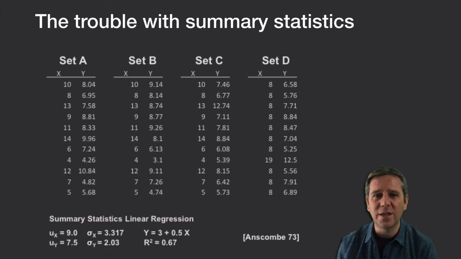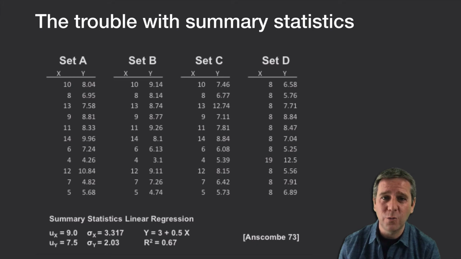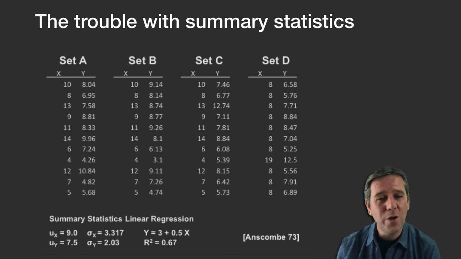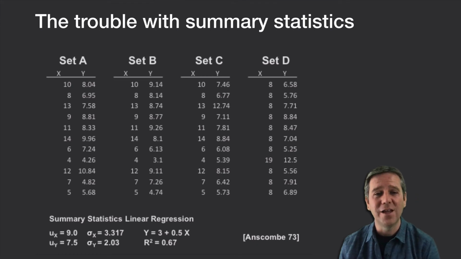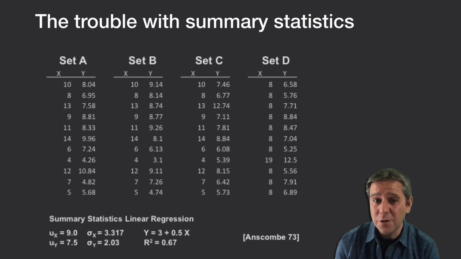So this show me the data issue that we'll often come back to is very well demonstrated when we have data like this. This is taken from Anscombe's classic 1973 demonstration of the trouble of relying solely on summary statistics and then going off and doing your routine analysis. So what we have here is 4 small data sets from Anscombe, and we've calculated some classic summary statistics like the mean, the standard deviation and the R-squared, etc. from a linear regression fit. And they're all the same for each of these data sets, suggesting that these are rather similar.